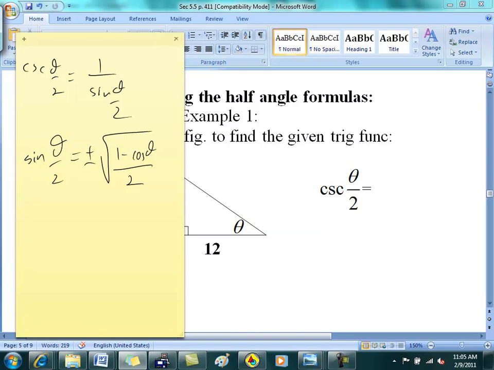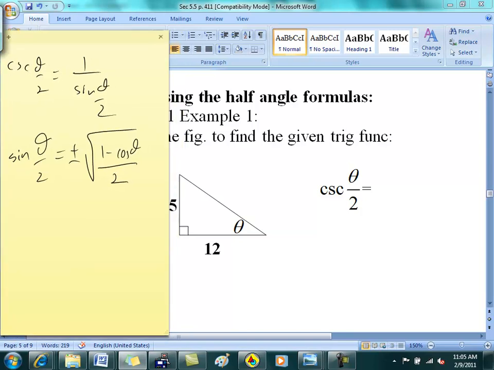So theta is given to you in a very strange way. It's given to you like in a rectangle, I mean a triangle. So first of all, can you tell me whether theta over 2 is going to be in quadrant 1, 2, 3, or 4? What quadrant is it going to be in? Alok? Come on, Alok. What quadrant is theta over 2 going to be in?